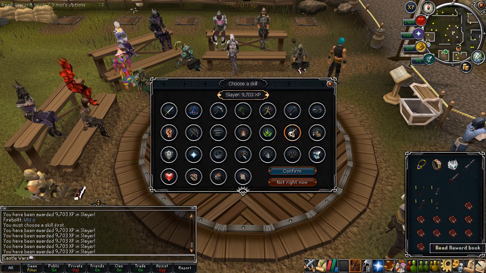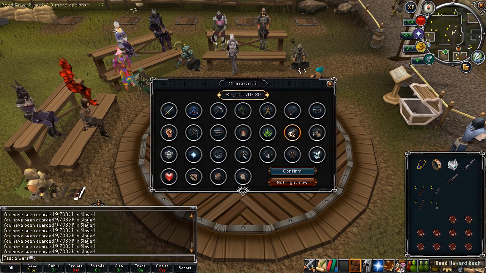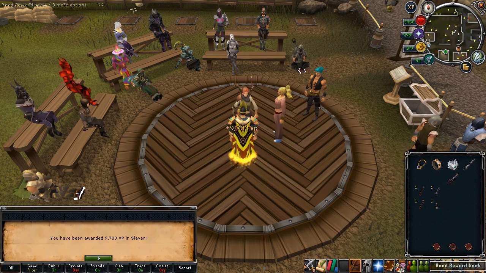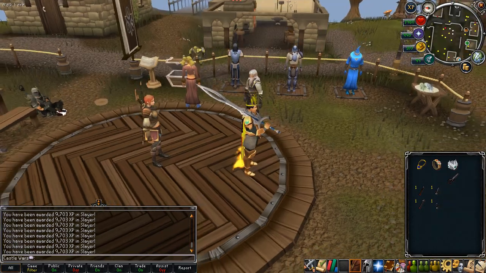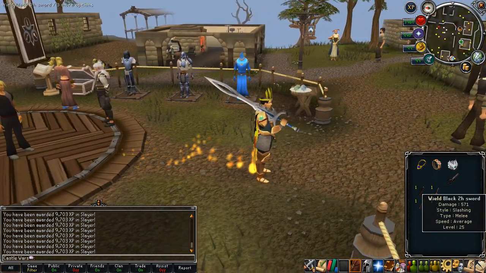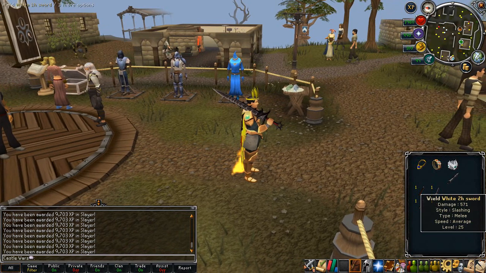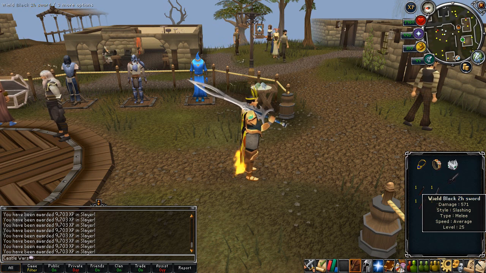And then finally, the last thing in this video is something sort of random, which some people in the live stream that I did earlier today found amusing, and that is the black and white two-handed swords. And as you can see here, this is the white two-handed sword, and then here is the black two-handed sword, which as you can see is much smaller, so people found that amusing.